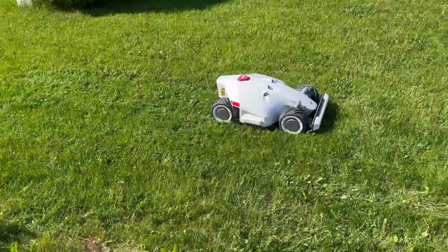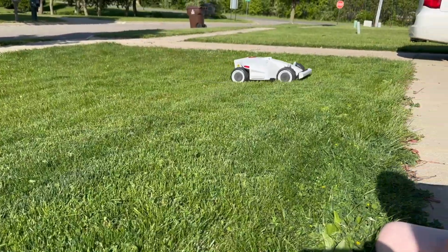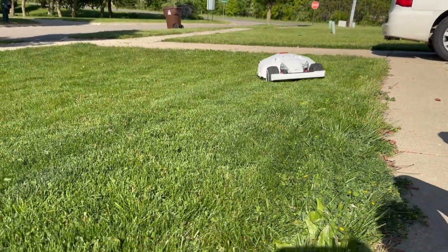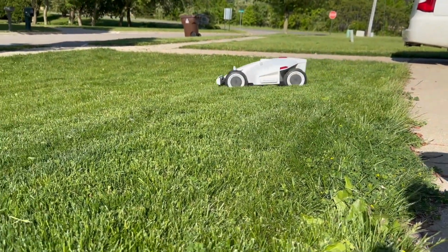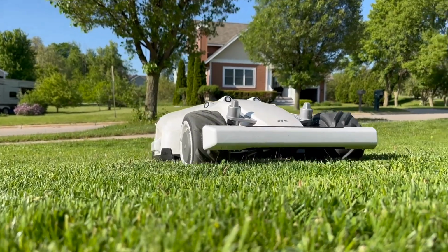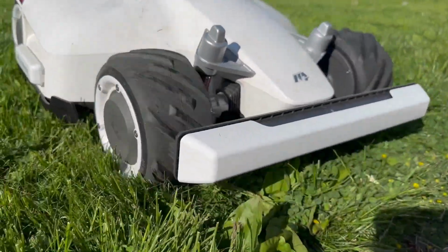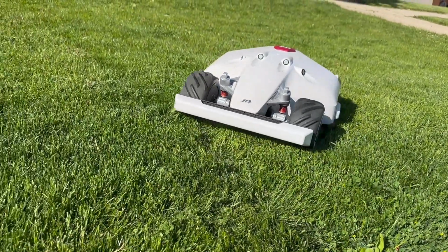I specifically chose this lawnmower because our property isn't very flat and I wanted something that could handle the lawn slope in the backyard. I was definitely a little intimidated when I started reading the instructions. I think that there are videos now that you could see, but because I got this so soon after its release, there were still a few kinks that would have been worked out if I'd waited like a day.